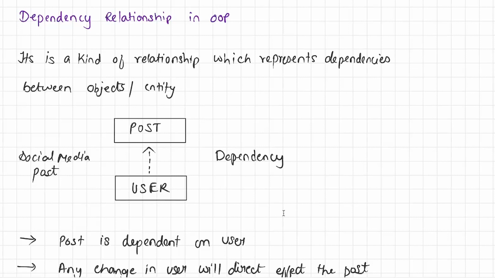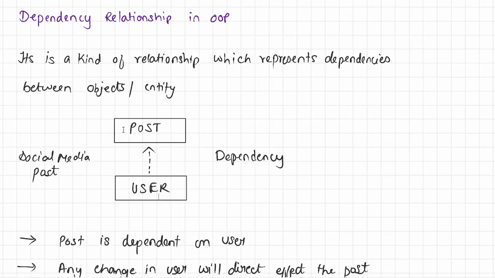Did you ever notice one common thing whenever you make a post on all of these applications? They all allow us to make a post, but as a logged in user. They never allow us to make a post as an anonymous user, right? Which means that whenever we see any post, that post is always associated with a user, right? As we cannot make any post as an anonymous user, we first have to log into the system to make a post, right? So how are we going to model this relationship using UML?